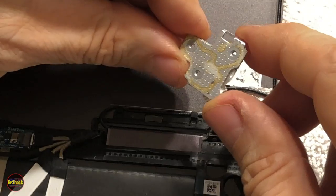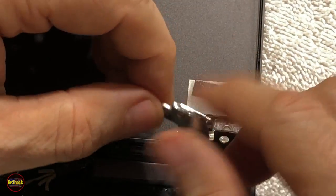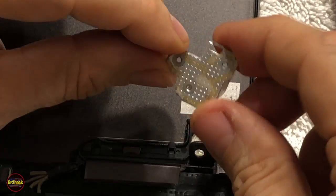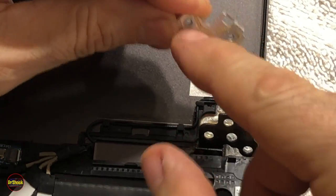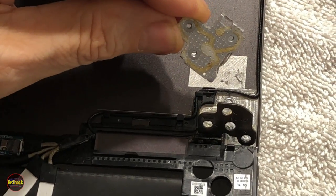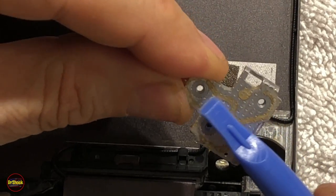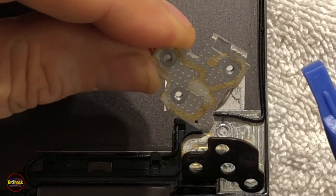And this was originally bonded on here by the factory. So one way you can do the repair is you can get some epoxy, like JB Weld, and sand all the old adhesive off of here, because you can see there is kind of a yellow cover color, and sanding is going to make it rough. But if we're zoomed in enough, you can see there's lots of tiny holes stamped into this piece of metal, and that's to give some bite for the adhesive.